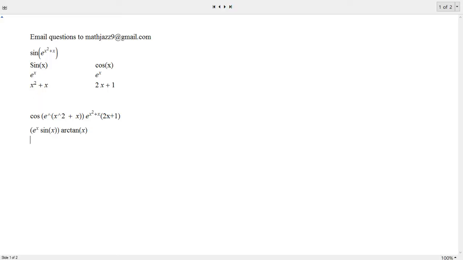So we take the derivative of the first chunk, e to the x times sine x. I'm just going to write a prime there because that's a product, and we'll get to it in the second step, times the second function, which is arctangent of x. And then we're going to have to remember what the derivative of the arctangent is. And the derivative of arctangent is going to be 1 over 1 plus x squared.